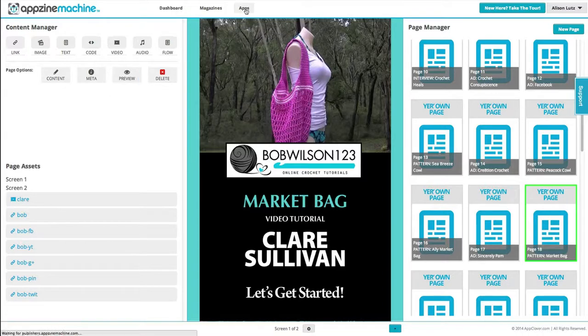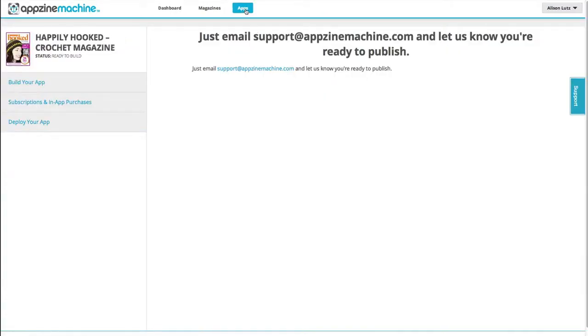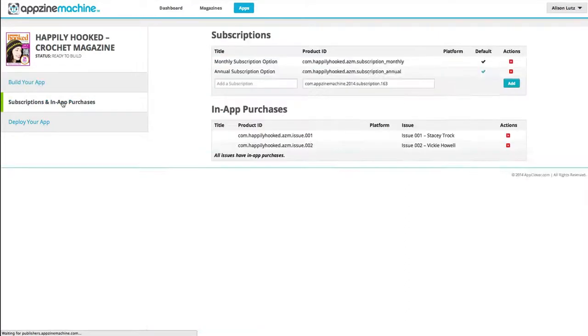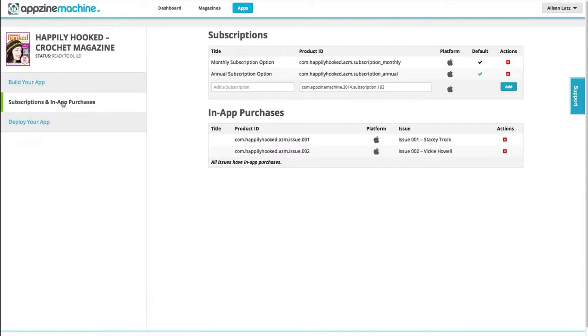Let me go to the apps. And this is what I was talking about. This is basically the one-time setup. We've already gone through this. Again, it's a one-time thing. You're going to see something different in an account that hasn't had all this stuff set up yet. So this is kind of what it looks like afterwards.